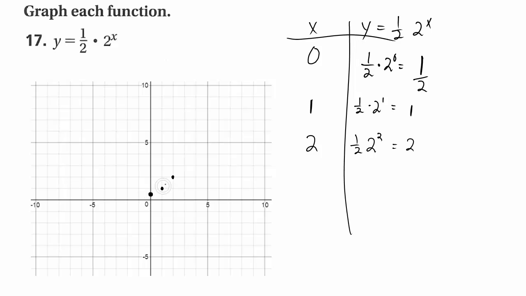But now you can start to see it change. Notice how this thing is doubling based on x. And even if you don't see that, just use the table. 1/2 times 2 to the third. 2 to the third is 8. 8 times 1/2 is 4. So when x is 3, the y is 4. Let's do one more. But after this, we're going to start to go off the grid.